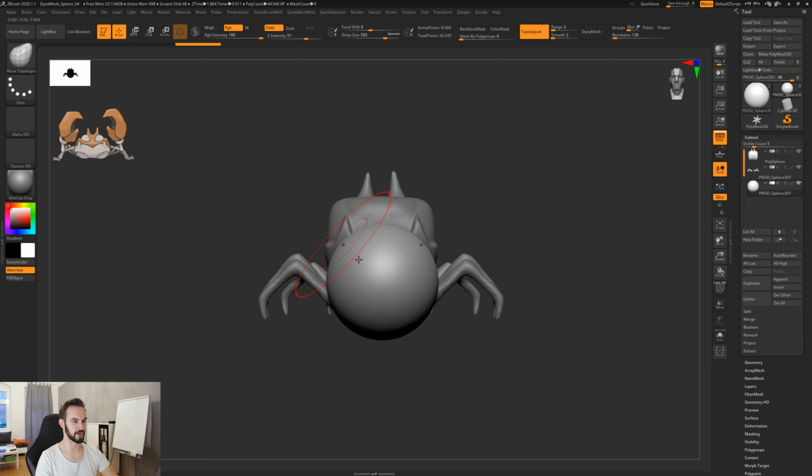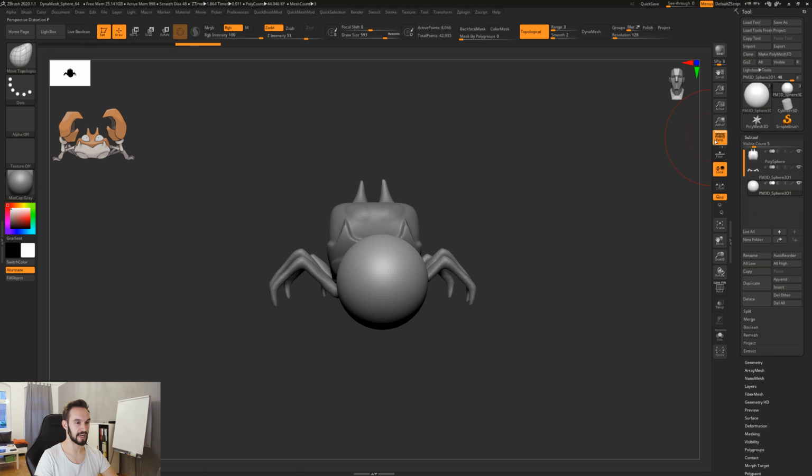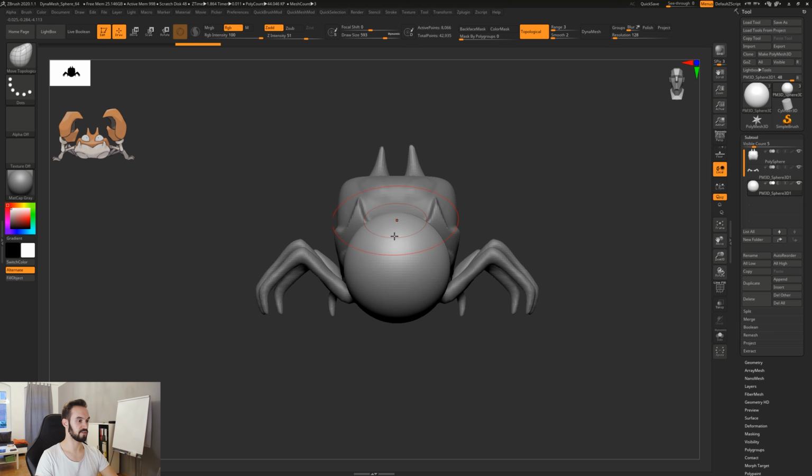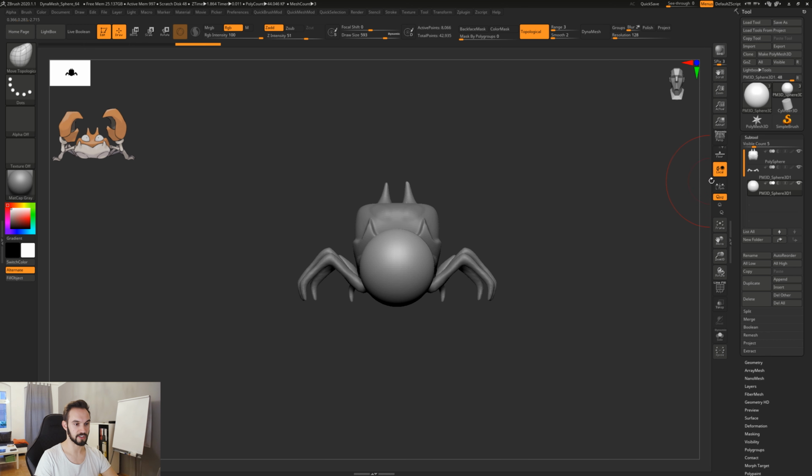So I was just wondering if this sphere is really like in the center, because it looked like a little weird with this like dynamic perspective turned on. So I just turned it off to see if the sphere is really like in the center, but it is. It just looked weird.